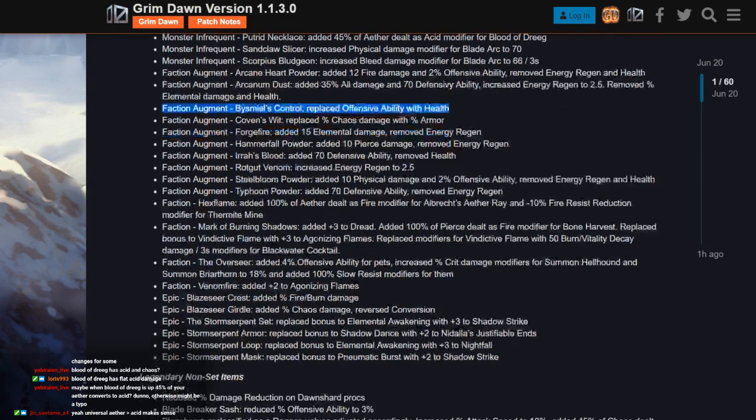Bysmeal's Control replaced the OA with Health. Coven's Wit replaced Chaos with Armor. Forge Fire added Elemental damage, removed energy regen. Hammerfall Powder added Pierce damage, removed energy regen. That, again, I would rather have the energy regen than damage. Iraz Blood added DA, removed health. Rotgut Venom increased the energy regen. Steel Bloom Powder added physical damage and OA, removed energy regen and health. Typhoon Powder added DA, removed energy regen.